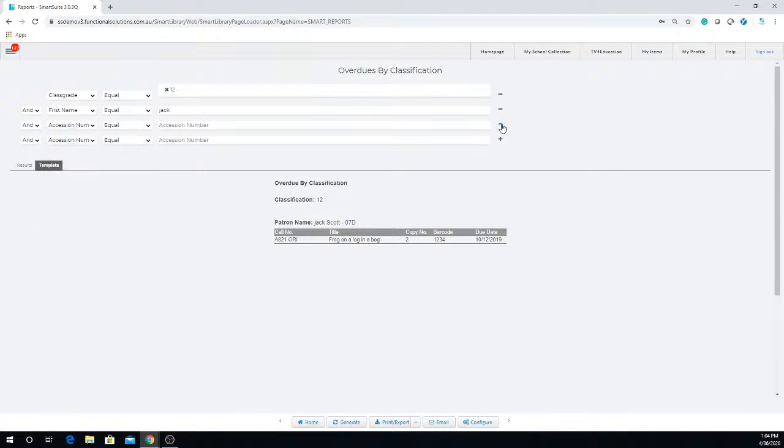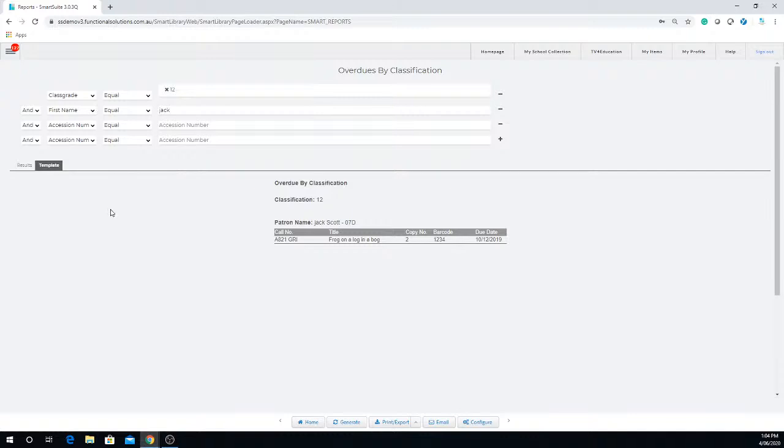So you can just keep adding criteria onto the system. And when you hit generate, you'll get the data that appears on the bottom. So any report you get into has a selection criteria, and you can change that selection criteria any which way you like. Okay, so that's the power of the reporting system.